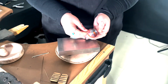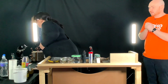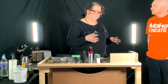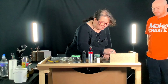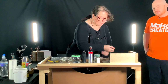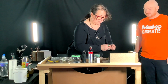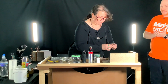So would copper be quite a nice place for someone to start? Definitely. A little bit cheaper. Copper and brass are great, because brass looks like gold, but the way metal prices are going, it's slightly more at the minute, but it's not an expensive metal by any stretch of the imagination. So I would recommend always starting in copper until you are confident using a torch and a saw and whatnot. So I'll just get all my joints facing the same way and do them all in one go.